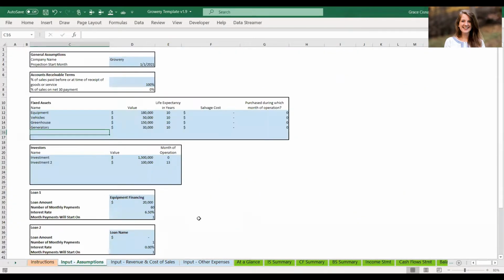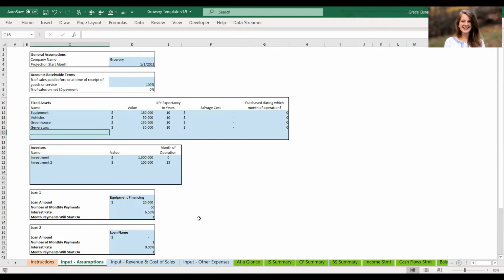So let's get started on the input assumptions tab, and I'll walk you through the different data that you need to input to build this model. On all these light blue tabs, you will see corresponding cells in this light blue color, and this is directing you to areas where you need to input or update data. There is example data already in the template when you download it. That's not necessarily an industry standard or even a recommendation from us.